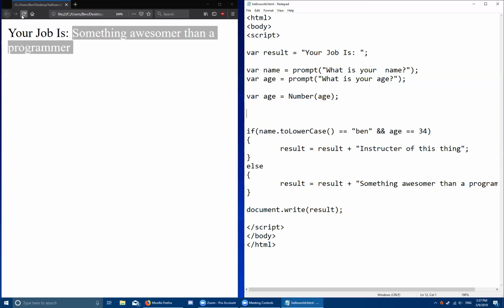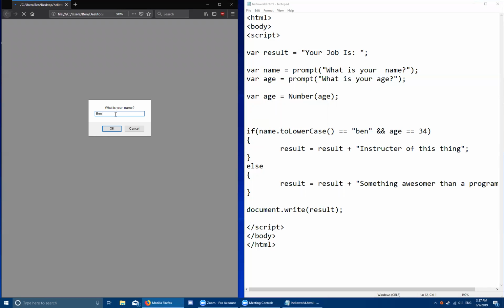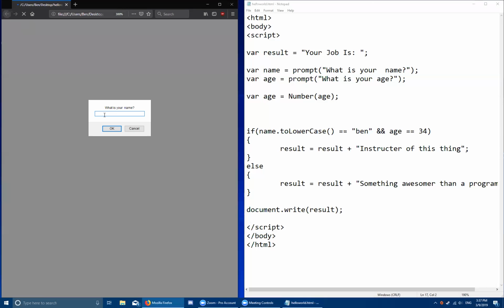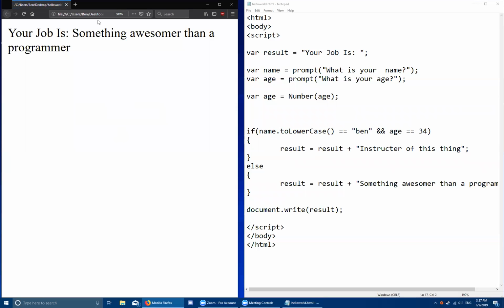We'll save that and refresh. What's your name? My name is Ben, and I'm 34. Okay. Job is instructor of this thing, which is correct because my name is Ben and I'm 34. So what if your name is Jane and you're 34? Okay.